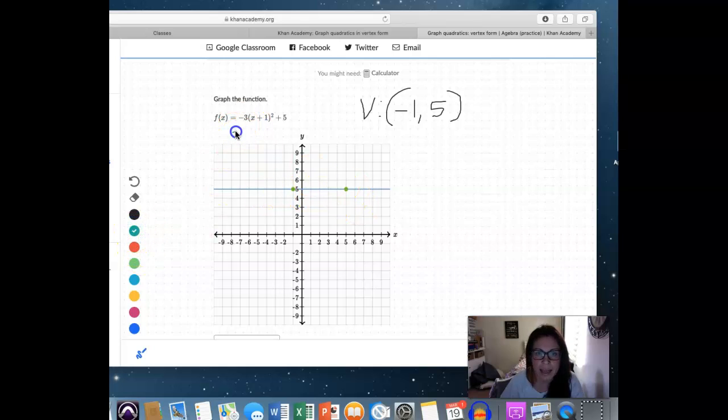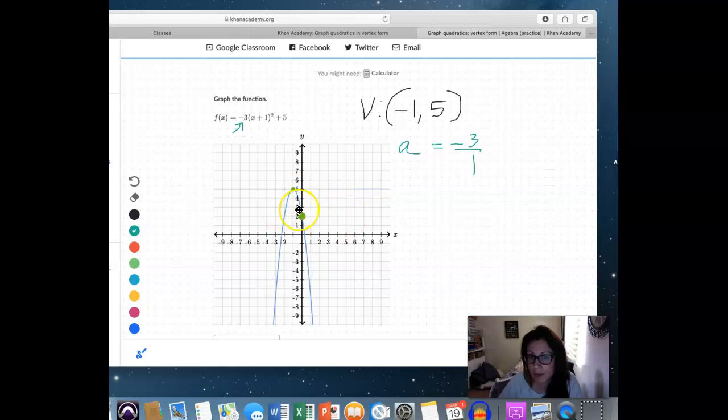So my a is -3. What I told you guys with your a value, this only works one time: it's -3, and whatever that a value is, put a 1 under it, and that's going to be your run. So from the vertex, you're always going to go 1 to the right or 1 to the left, it doesn't matter, and then down 3. But that only works one time. So for this point, I'm going to grab it, so here's right 1 unit, and then down 1, 2, 3.